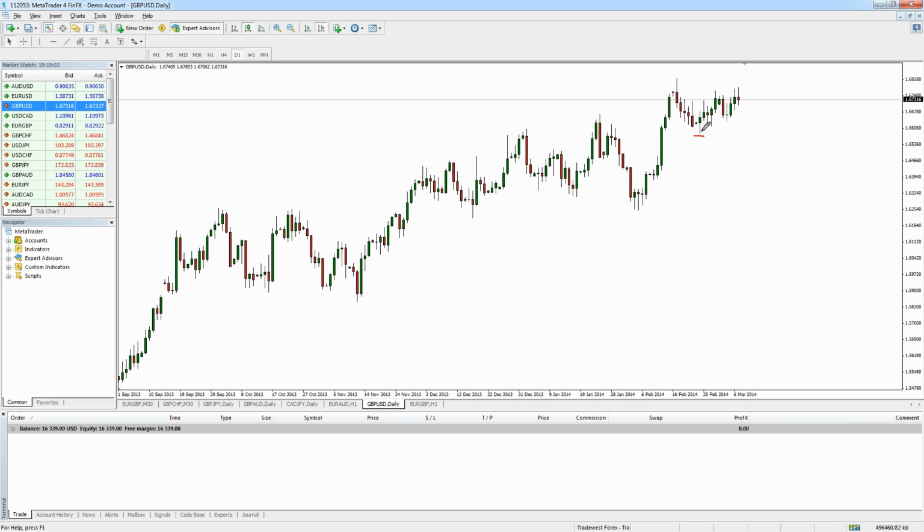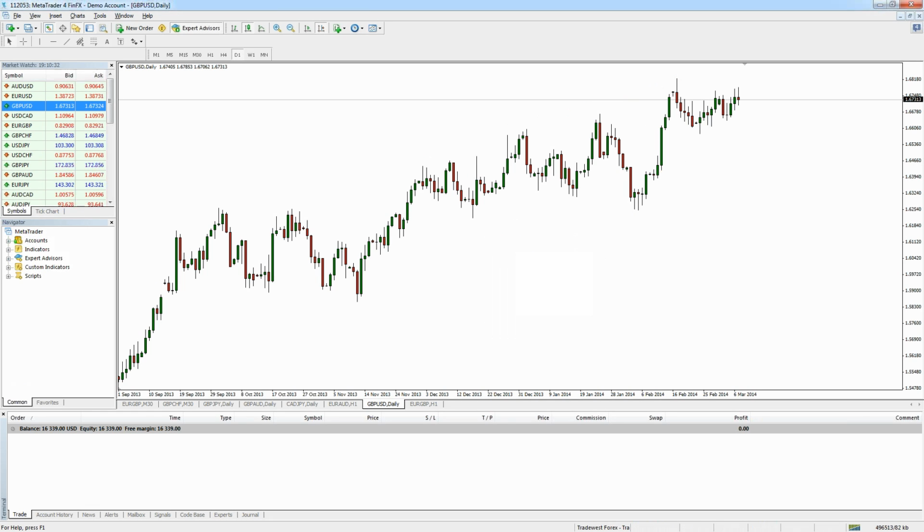Let's check it. Let's make sure there's 10 to the left and to the right that are higher lows. So you've got 1, 2, 3, 4, 5, 6, 7, 8, 9. The 10th one was a little bit lower. So I'm not going to want to draw that one. I'd keep going back to the next one. And I can do the same thing for the highs. Obviously, the market's moving up right now, so I'm not going to be able to draw a downtrend. That's why I'm only looking at lows, so I can draw an uptrend.